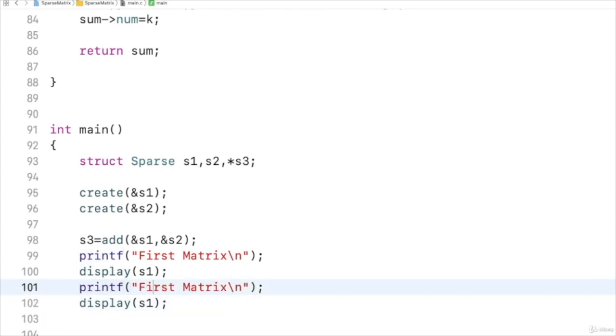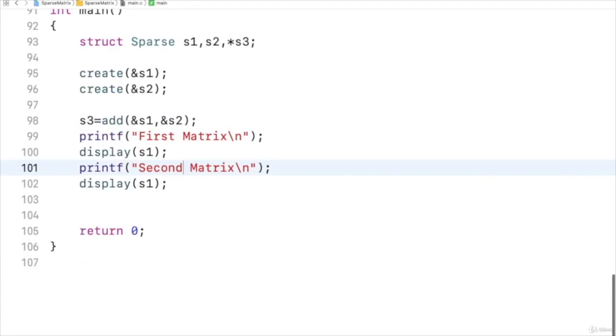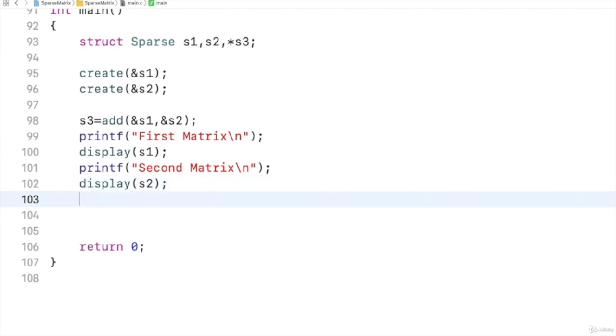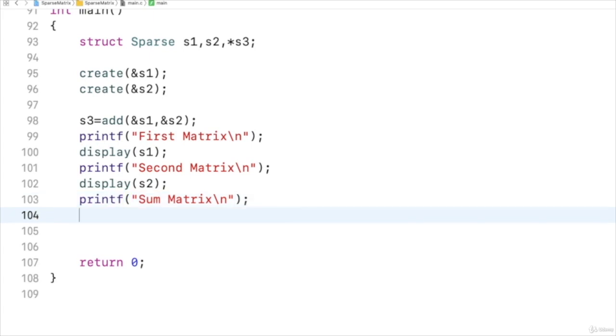This is for the second matrix. Then this should be S2. Then after that, I will display sum matrix. New line. Then call display function by sending third matrix.